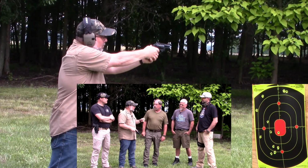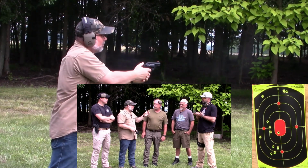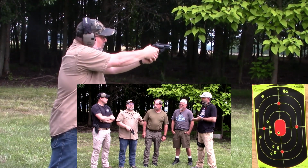I think it's accurate because once you can hold the same spot, we were getting kind of decent groups. The problem is, the first couple shots, we don't even know where you're shooting yet. And to be fair, we only put about 5 rounds each through this. This was just to get a feel for the firearm. I like it. It's very light. That polymer construction, I like that part of it too. We were shooting .38 rounds out of it. I'd be interested to see what full bore .357 feels like in it.